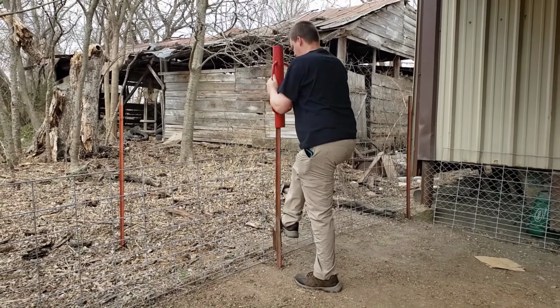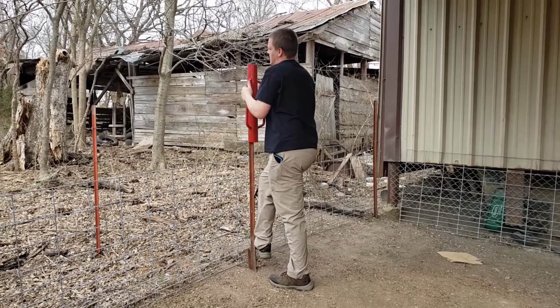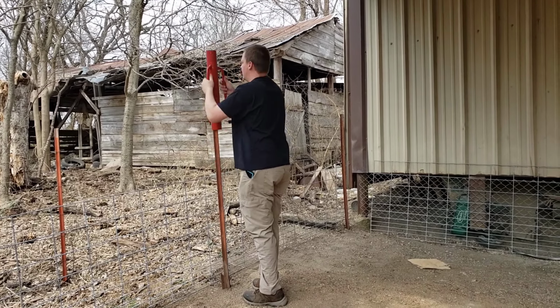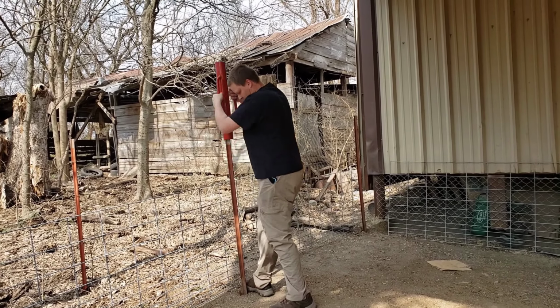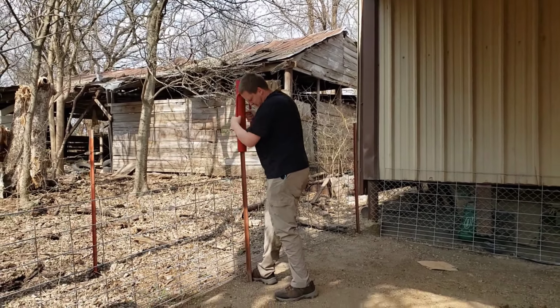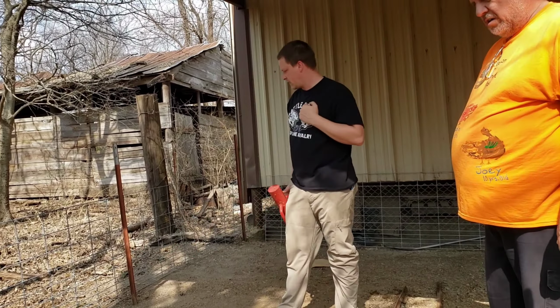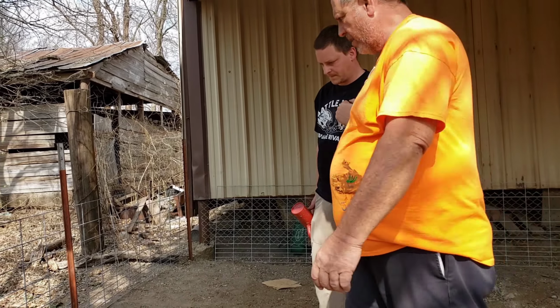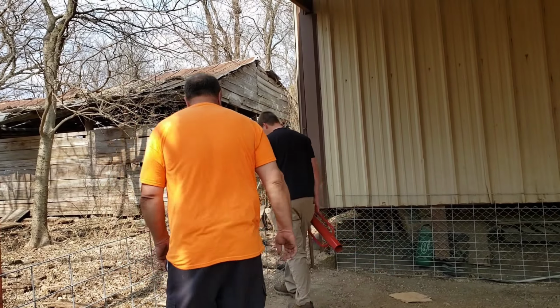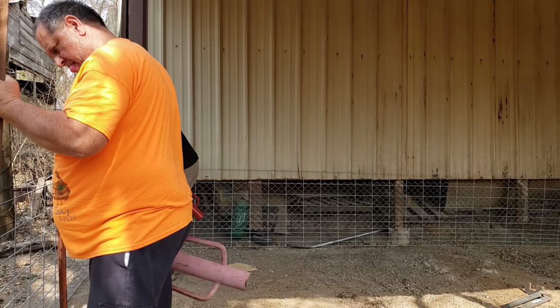This is, guys, the pen of our babies. Piggy, piggy. A couple more. Yeah, that is enough. I think that's enough, or do you think we'll put two in the middle? Yeah, much better. One about here, one about there, because they don't have a toy. Eventually this one will be their toy, because these pigs love rooting. That's why we need the more sturdy hog panel.